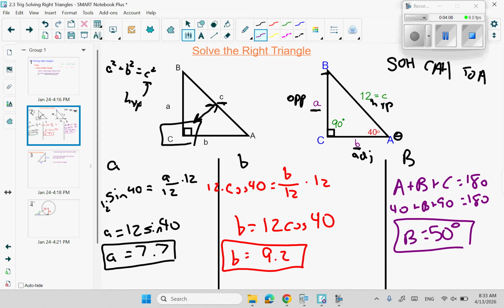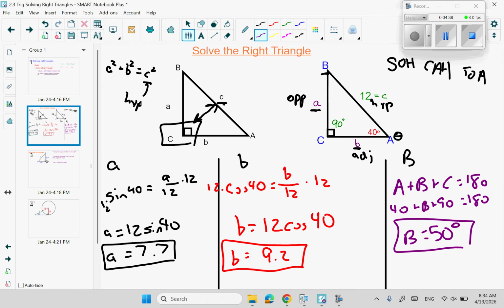Now, the nice thing about triangles is their sides and angles are proportional. What I mean by that is, what's the biggest side of a triangle? It's the hypotenuse that is opposite the right angle. So sides opposite a bigger angle are always bigger sides. So in this case, A is 40 degrees and B is 50 degrees. B is bigger, which means side b has to be bigger, in which case we got 9.2 versus 7.7. So this holds as well. Nice little double check there.